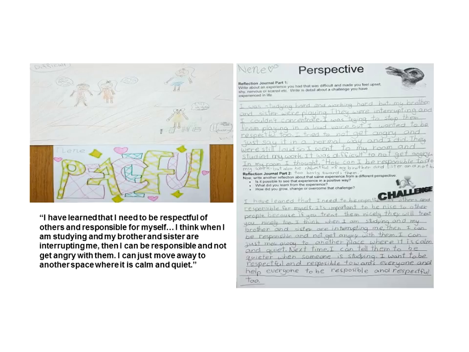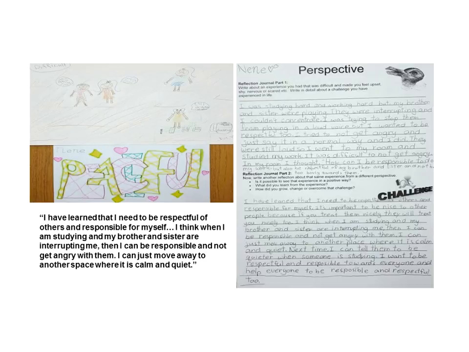And so here are some of those examples and what students have gotten from this perspective exercise. Things that they've learned: that they need to be more respectful of others, responsible for themselves. They can give concrete experiences, so this isn't abstract for them. For example, when I'm studying with my brother and my sister and they're interrupting me, I can be responsible and not get angry with them. I can move away, I can shift the way that experience occurs, go somewhere calm and quiet, and call attention to my perspective and make a new behavior.